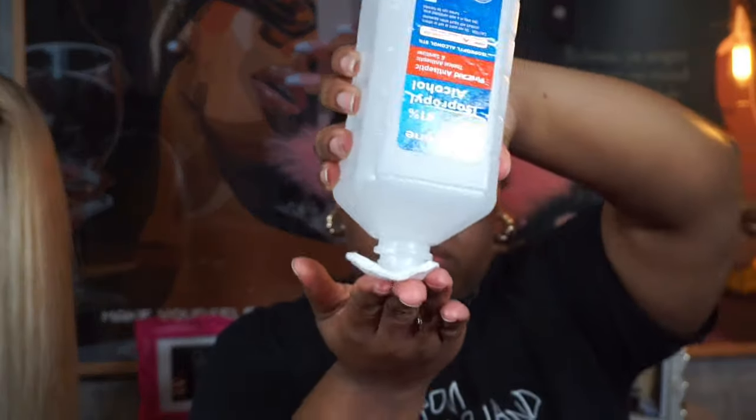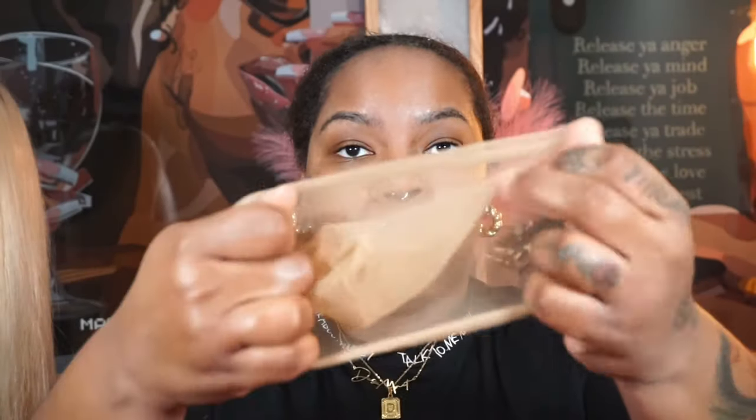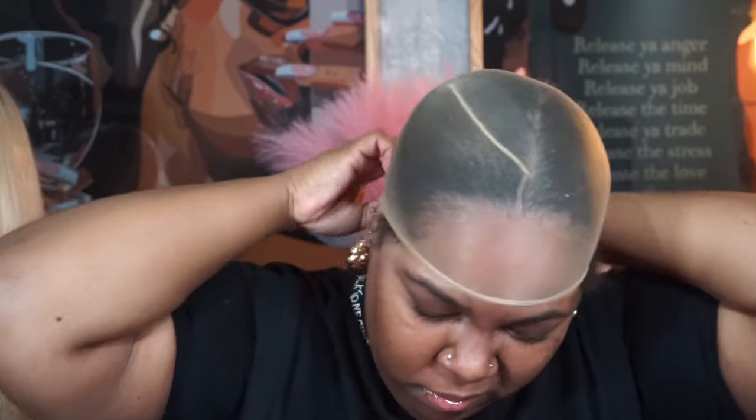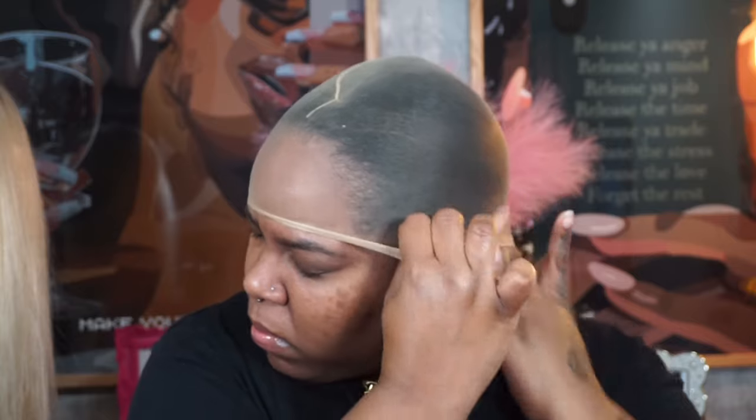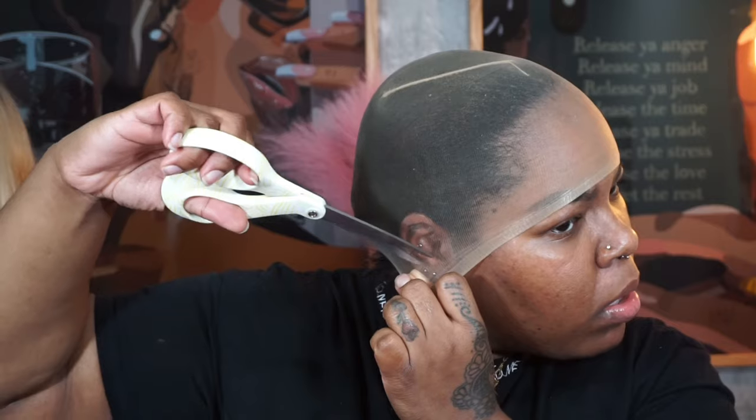I'm going to take some alcohol and rub it on my forehead because I know it was pretty oily, to clean it of any oils, edge control, gel, or whatever. Here's the stocking cap I use — I got it from Amazon, it'll be linked in my storefront. This thing was tight and I was on a big struggle bus. Be better than me — slick your edges back. When it came to where to cut the hole, I was just doing what the YouTube and TikTok girlies do.